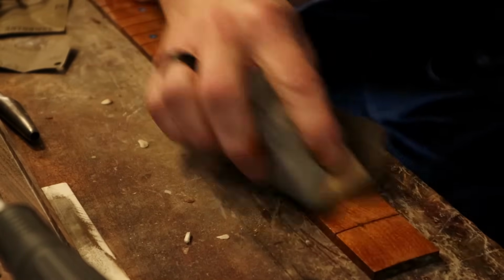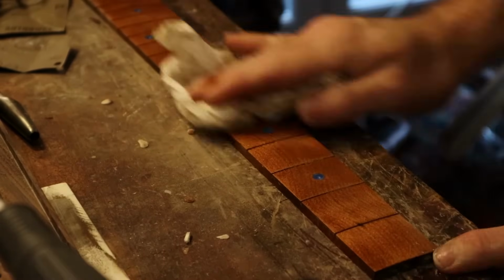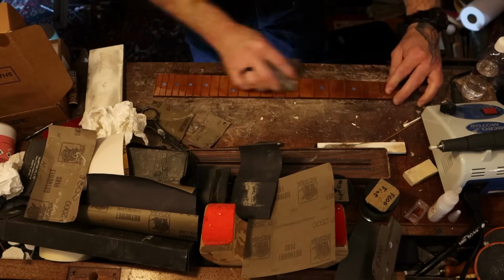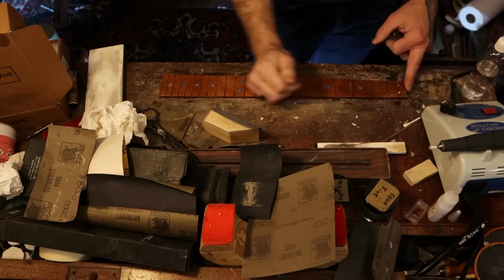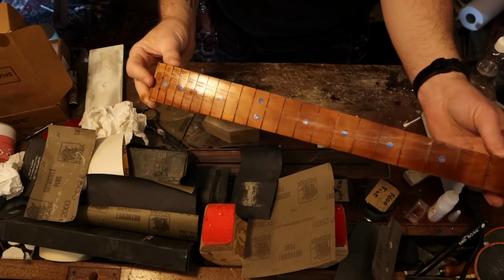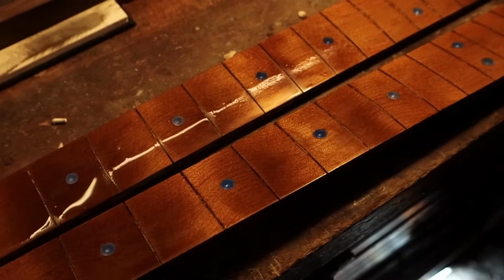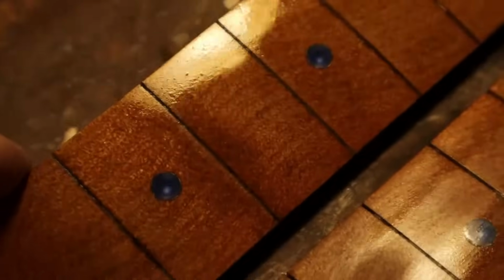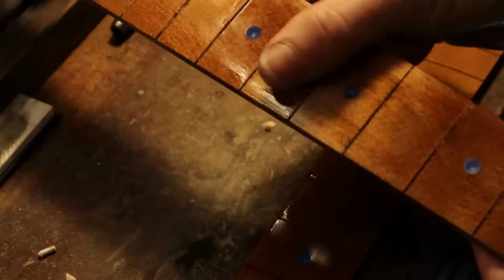So after about 2 days, 2.5 days of thoroughly overthinking things and trying every single method and going backwards and forwards and putting scratches in and taking scratches out, etc., I realized that I was overthinking things and causing trouble for myself. What I've been trying to avoid is the age-old problem of sanding a hard thing that is suspended inside of a soft thing, because you tend to sand more of the soft stuff away, which is why I've been using the sanding stones or the sharpening stones. And they are fantastic to get the inlays, the gemstones, to the same level as the wood and to get most of the way there.